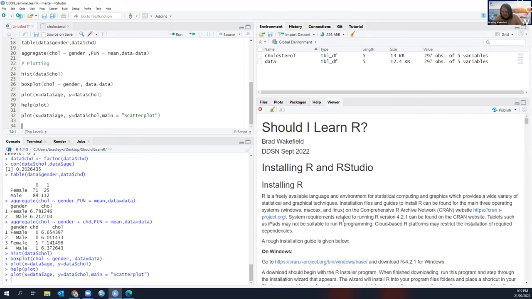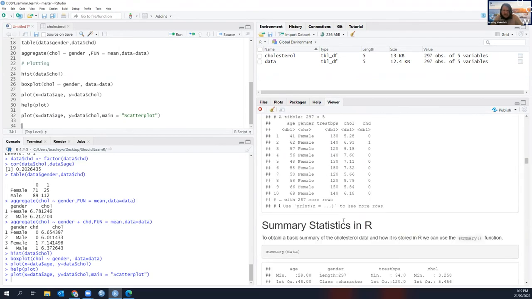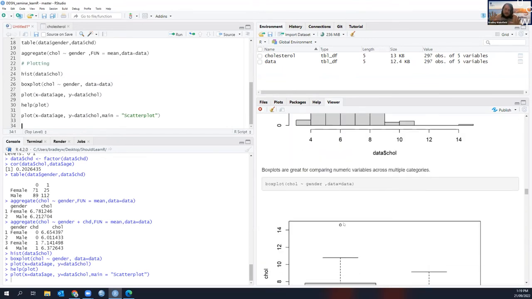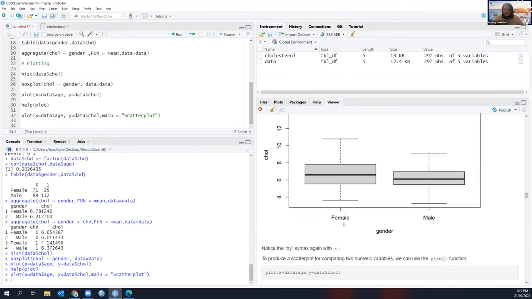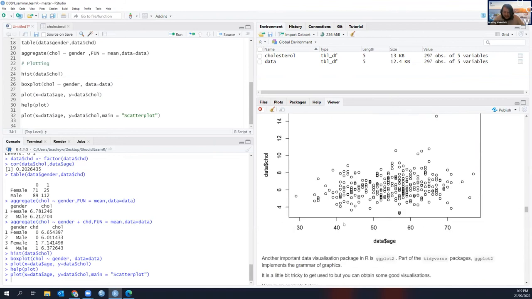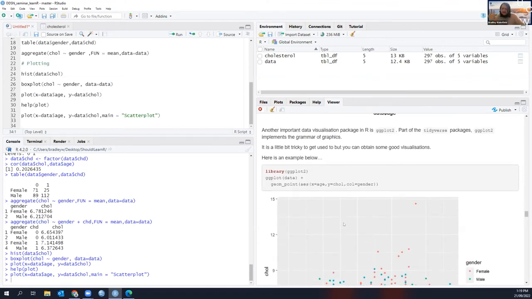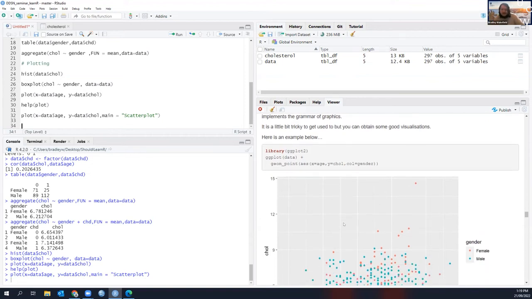And I will just mention that there is another way of doing plotting in R, which is what we call within the tidyverse framework of packages, and the plot is called ggplot. The package is called ggplot2. And it's using what's called the grammar of graphics. Now, I'm a big fan of ggplot2. It's something that I'm very fond of, but we don't really have time for me to explain it in detail here. But you can get some really cool visualizations out from ggplot.